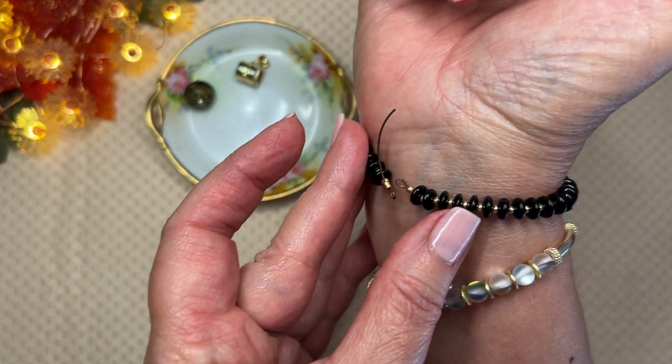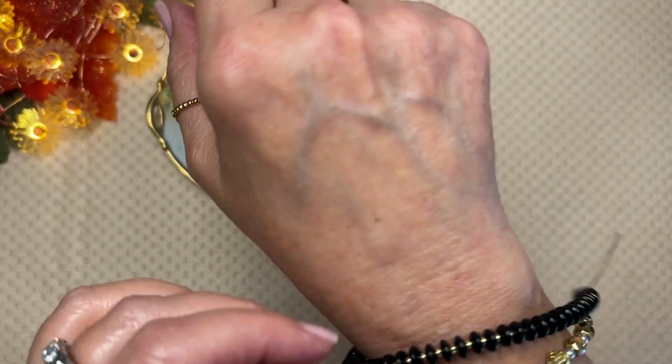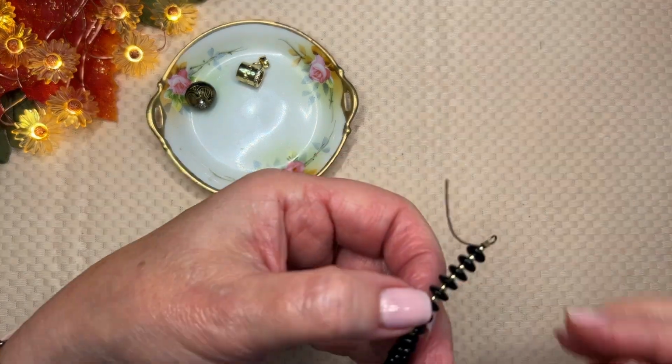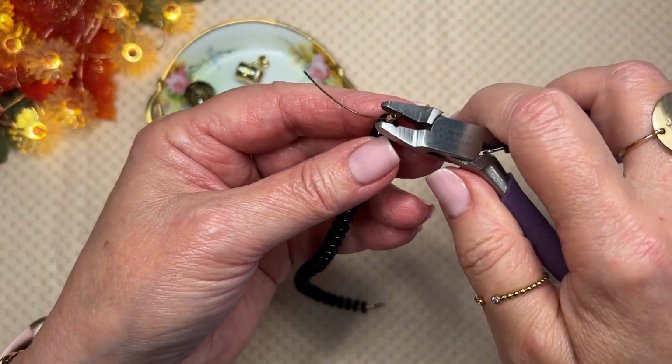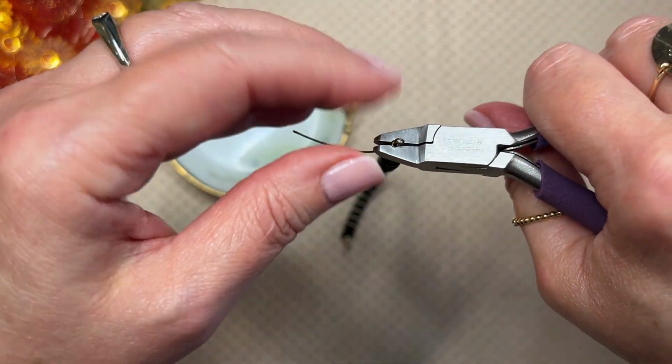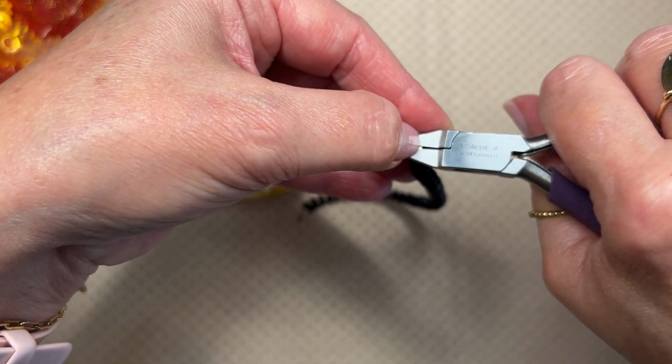Before I crimp, I usually just check to see that my size is right. And now I'm going to repeat the exact same thing on this side that we did on the other side. Just fit that tube right in the middle and make sure everything is centered.